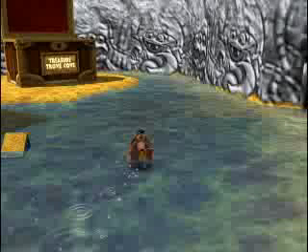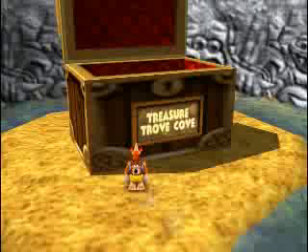Alright. In here, what you're going to want to do, don't worry about anything else, just come down here, drop into the water so you don't take a hit, and you come in here, where it looks sandy. Sandy, what? Treasure Trove Cove? Let's do this.